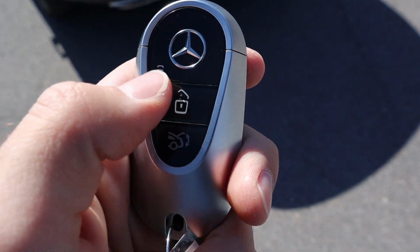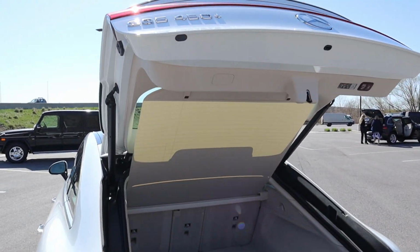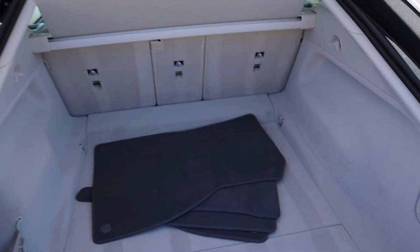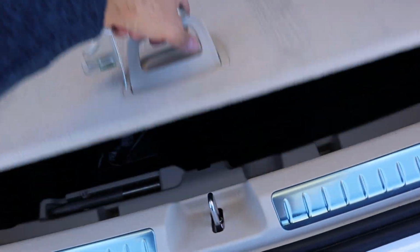Now here's a key fob. We have our lock, unlock, and then the opening here for the trunk. So just hold that down and it'll open it up. And you can see it's actually a hatchback. Storage space back here is fantastic. Look at these beautiful vacuum lines. Man, I've never seen that before at a dealership.